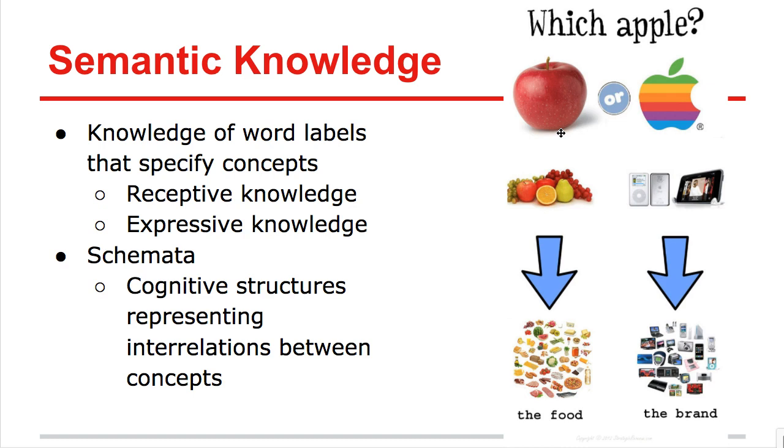And so it's thinking about those words and those word labels and thinking about how they are similar or different and making those interrelationships. So as an example, if I say apple, if you are in nutrition, or you're a cook, you might think, okay, well, apple is that fruit and it's that food. Whereas if you are in technology, like I am in many of my groups, a lot of people think about Apple, the device manufacturer. We think about the iPods and iPhones and stuff like that. So they are different schema, and depending on who you're talking to or their worldview, it's going to make a difference what sort of representation they have of this.